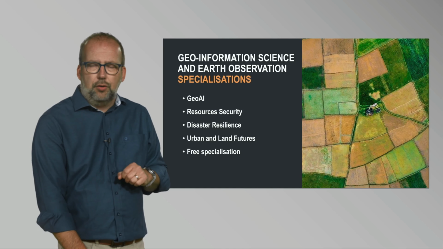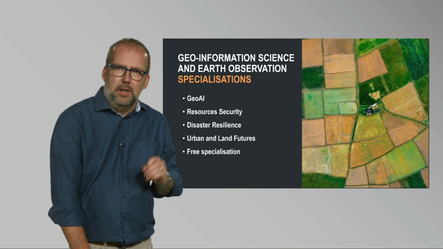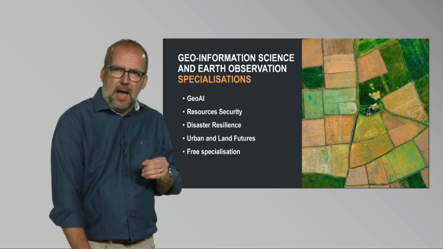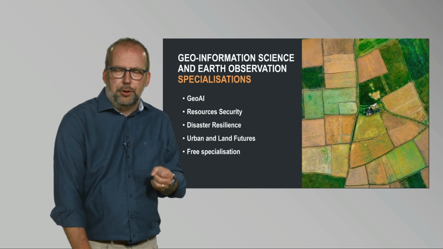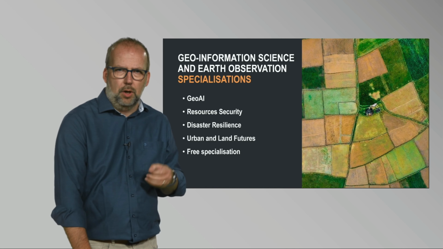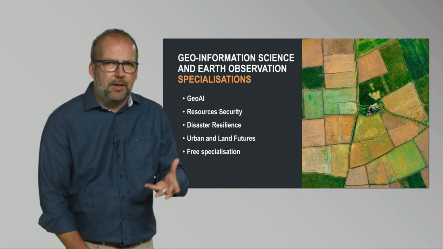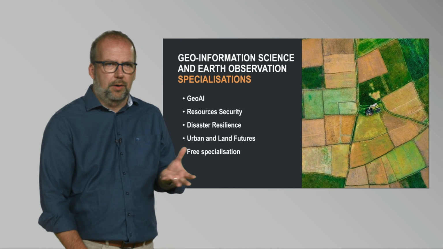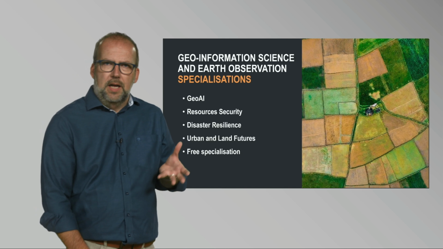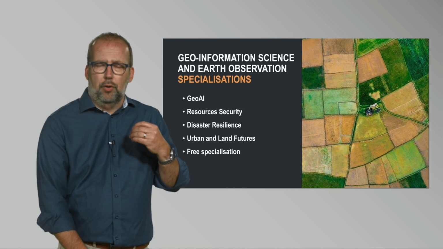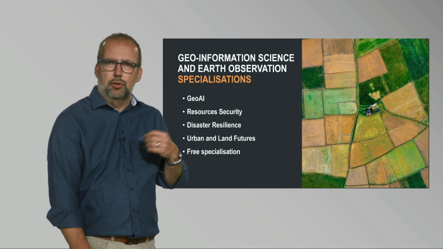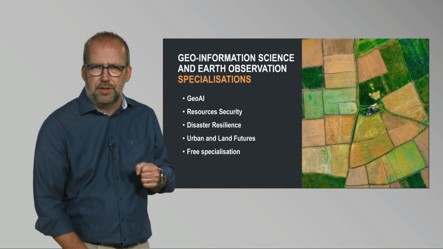So, I told you about specializations. The program offers 4 distinct specializations and the option to tailor your own work. So whether you come from an environmental field, maybe resources security is an interesting part for you, or you were interested in water management. People who are very much worried about global disasters might be interested to choose a specialization which focuses on disaster resilience.